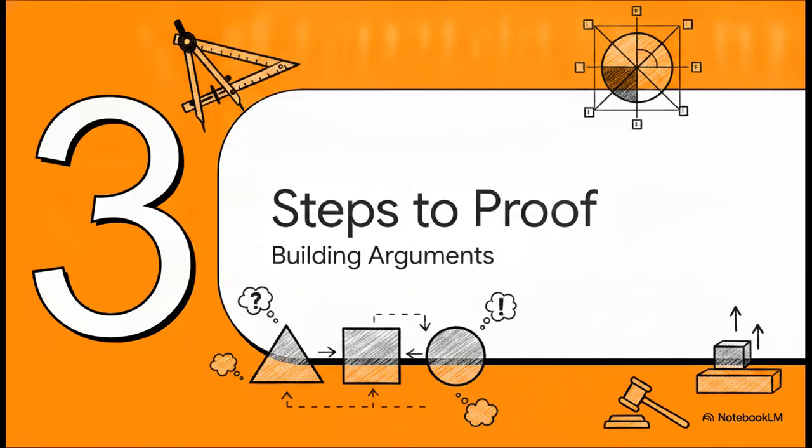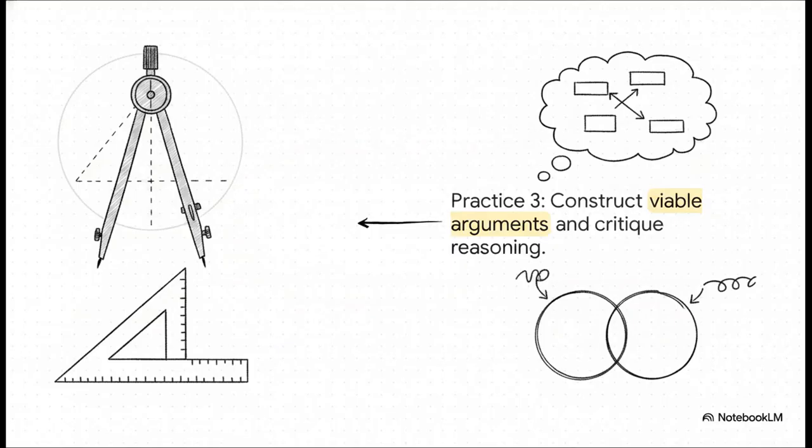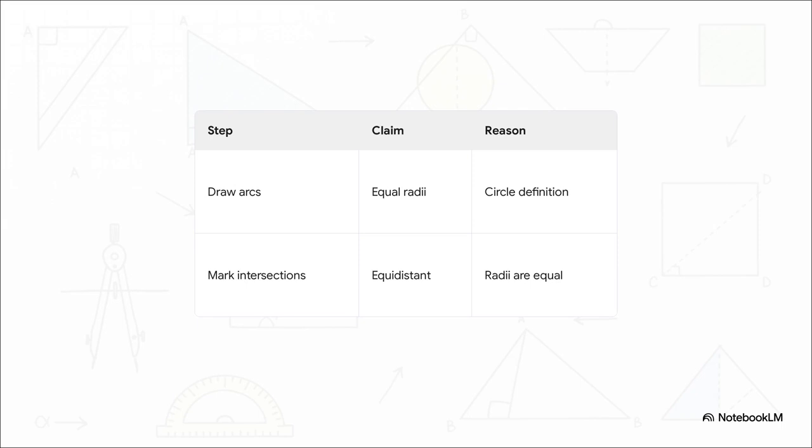Section 3. Connecting steps to proof. So why do we do it this way? Well, Mathematical Practice 3 clearly states that mathematically proficient students must construct viable arguments and critique the reasoning of others. That means we don't just blindly follow steps, we make conjectures and build a logical progression of statements. We actually have to justify our mathematical conclusions. The steps we just took with our compass aren't just pretty art, they are the literal, physical building blocks of a logical argument. Let's see how this all builds together.